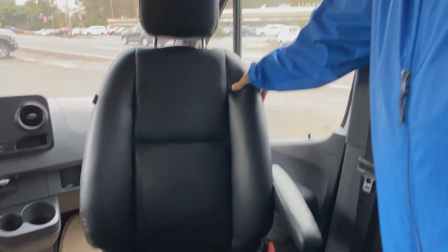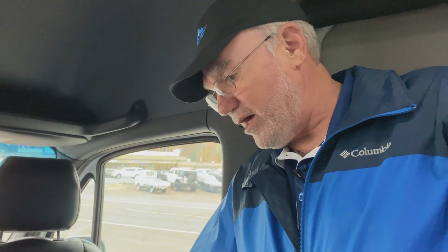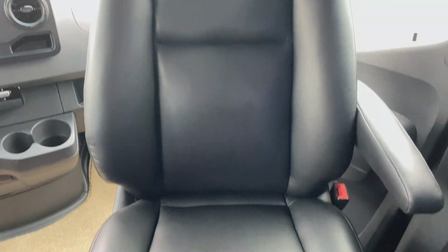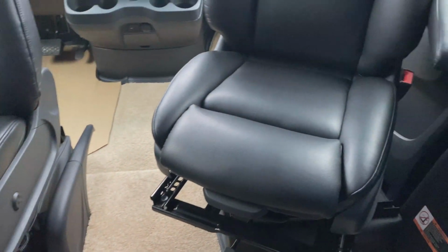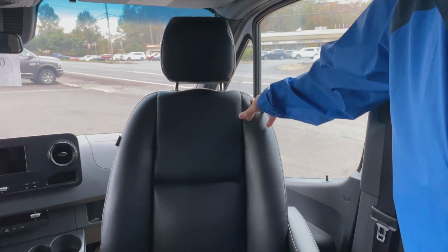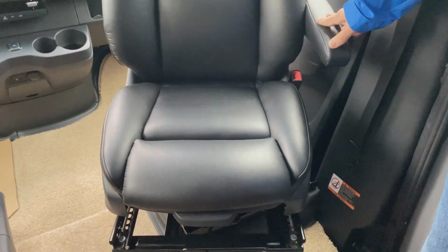Pleasureways made the decision to order all the vans with the Mercedes leather. So this is the black Mercedes leather. So you're going to get these seats regardless of what color you get in the back. Mm-hmm. So that's just the way it is. With these newer seats, the complexity of the mechanism and the design of the seat, they've chosen just to get them right from Mercedes, and it's really, really nice. It's beautiful leather, nice and soft.